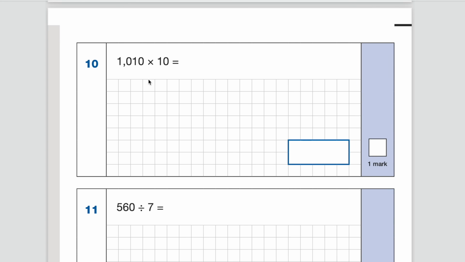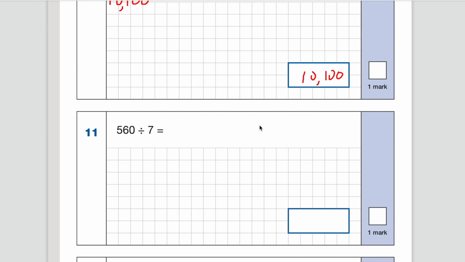Number 10, what is 1,010 multiplied by 10? You shouldn't need to do a great deal of working out here. If you multiply by 10, the whole number is going to move one space on the place value. So we have 1 in the thousands column here. That's going to move into the tens of thousands. So we're going to have a 1 here. Everything's going to move up 1. 0, need our comma after thousands. The 1 has moved. We've got a 0 there. But because we've moved and there's nothing in this place, we need to put another 0. So 1,010 multiplied by 10 is 10,100. That's our answer.